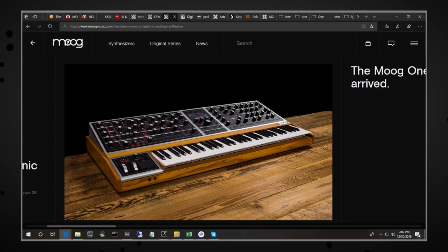Moog's still working on implementing some of the features that are necessary, and as a Windows user, I'm kind of struggling at the moment because there's no MIDI driver for Windows yet, but that's on the way, and full MIDI implementation soon. To me, this is like the coolest thing that's ever been made, but that's one man's opinion. What do you guys think?